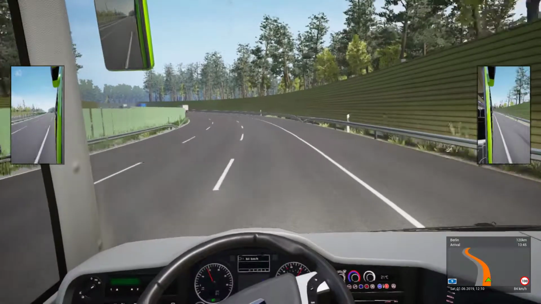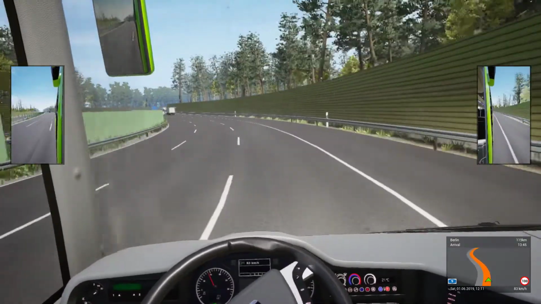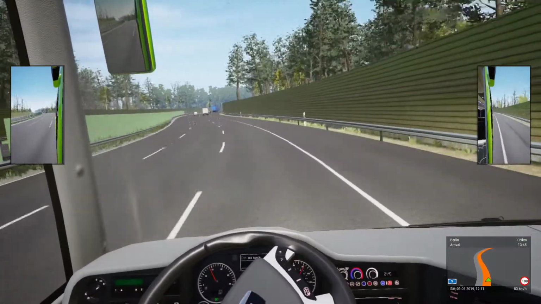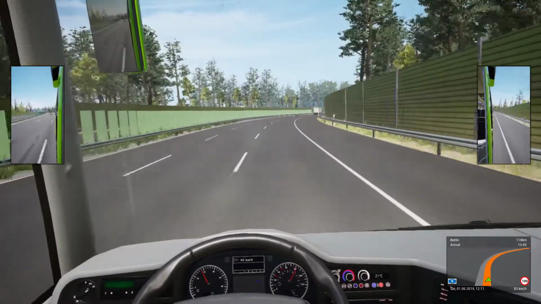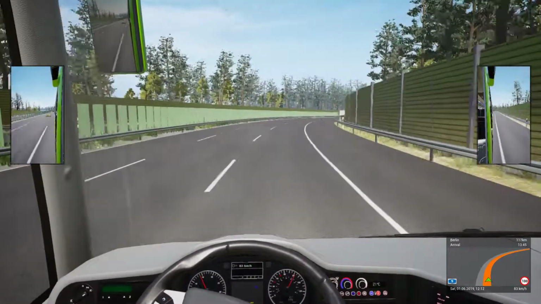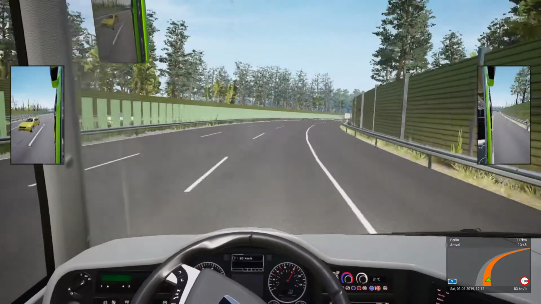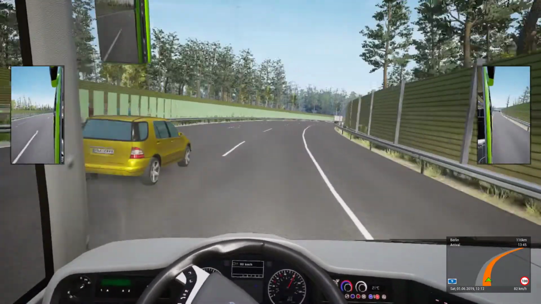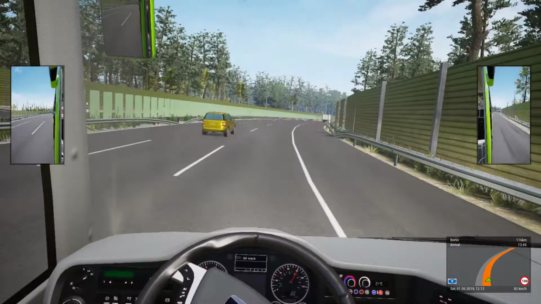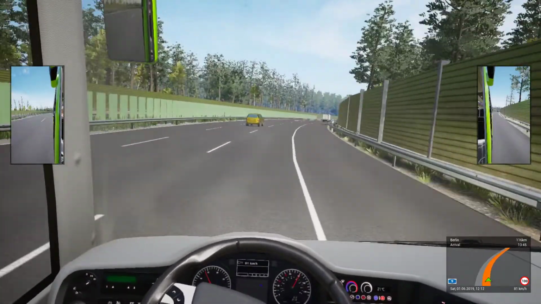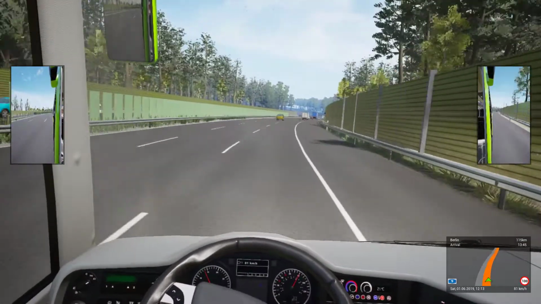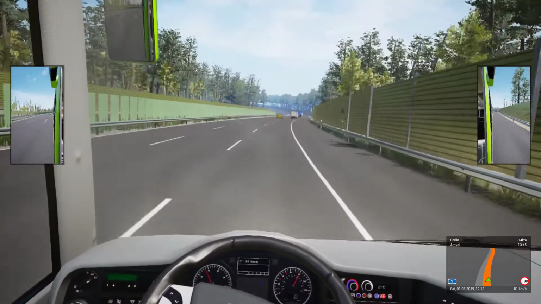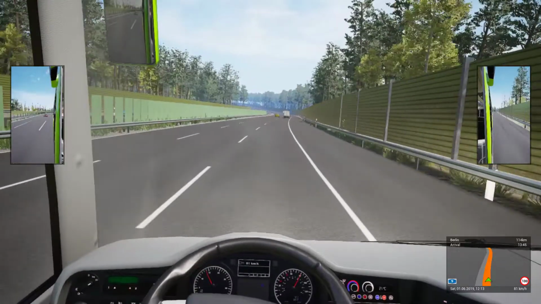For the main road to Berlin, it seems pretty quiet for traffic. I expected it to be a bit busier than this, especially at midday. But it's not exactly chock-a-block with traffic, is it? Not by any means.